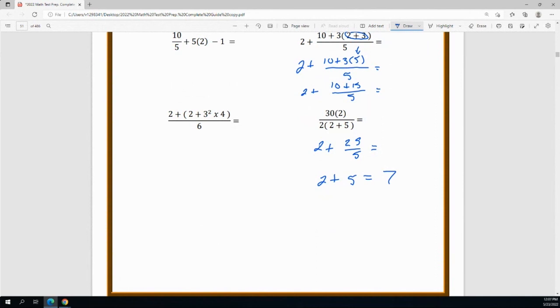Now, rewriting is very important. It helps you so that you can focus on only doing one thing. Also, you do not have to try to solve it all at once. There is no way I can see this thing and know that this final answer is going to be 7 just by looking at it. I'm not that good in math. I have to make changes. I have to rewrite over and over and over again just to keep myself straight. And this is normal.